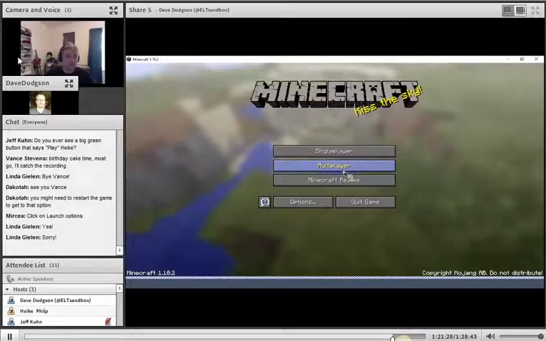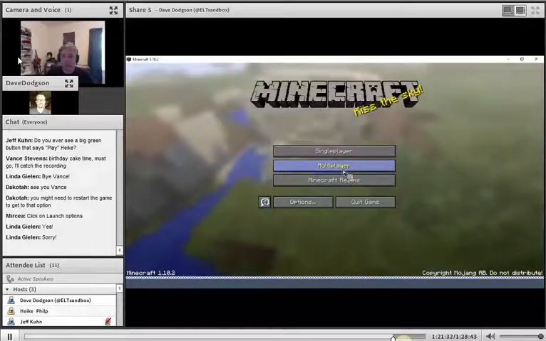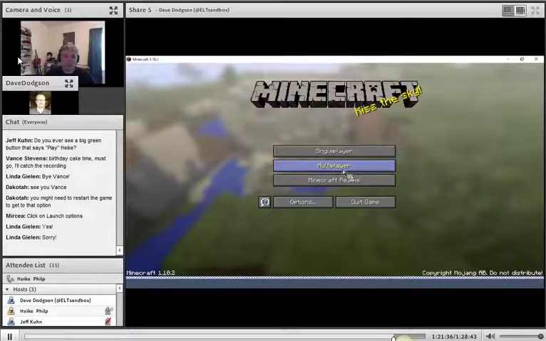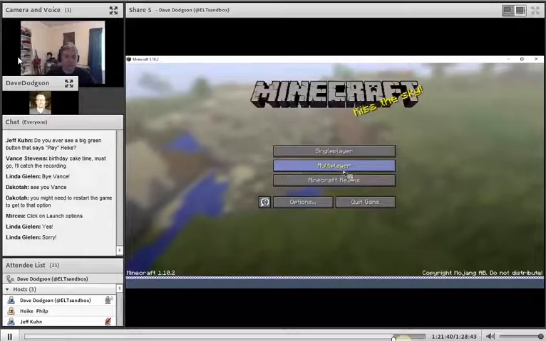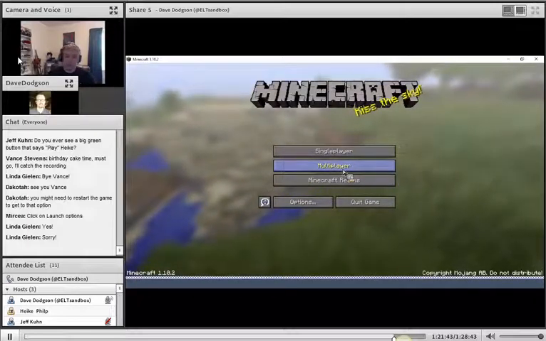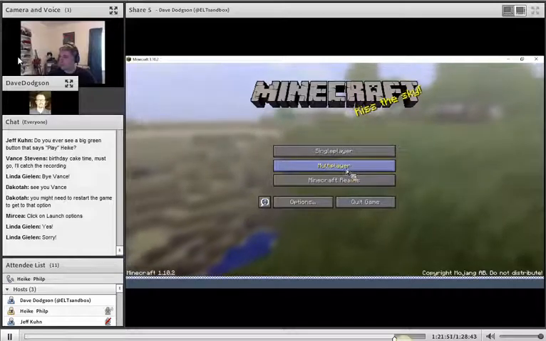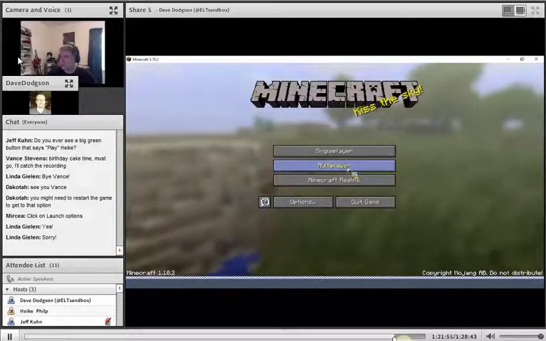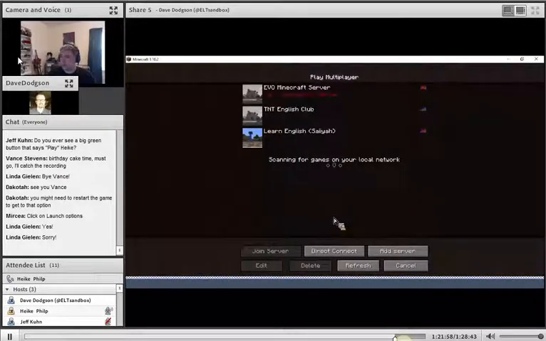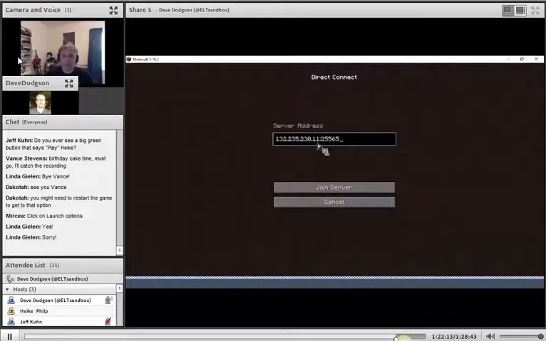I think then you just choose the version, and then you launch the game, and then you need to go into multiplayer and you can join the server from there. Ah, now I can choose. Right, here we go. So then once you see the screen that I've got up sharing at the moment, you should just check that in the bottom left corner it says Minecraft 1.10.2. Yeah. And then we click on multiplayer. Add server. Okay, fantastic. And then it would be add server. And then the address there.